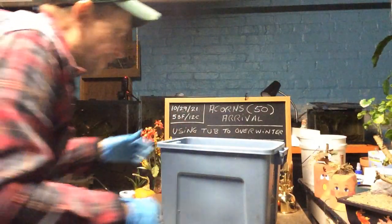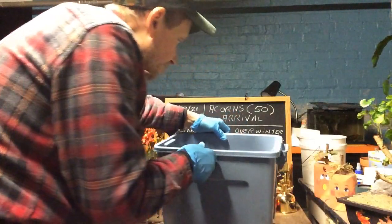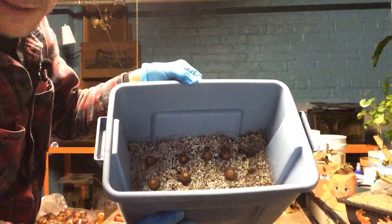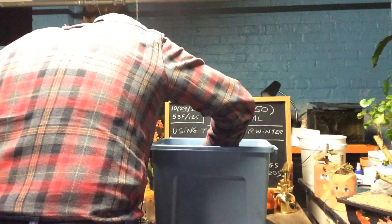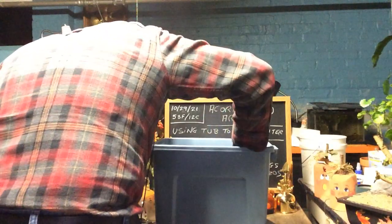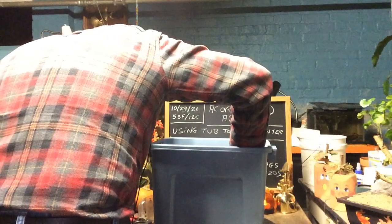The rest I'll put in the bag and maybe in the refrigerator until I can get a chance to plant them. But that's how you can plant them, but don't tip it. So if I had a better camera tablet, I would have done it without it falling over. But in a way, this worked out good because I can find the ones with the roots and without the roots. So that's good.